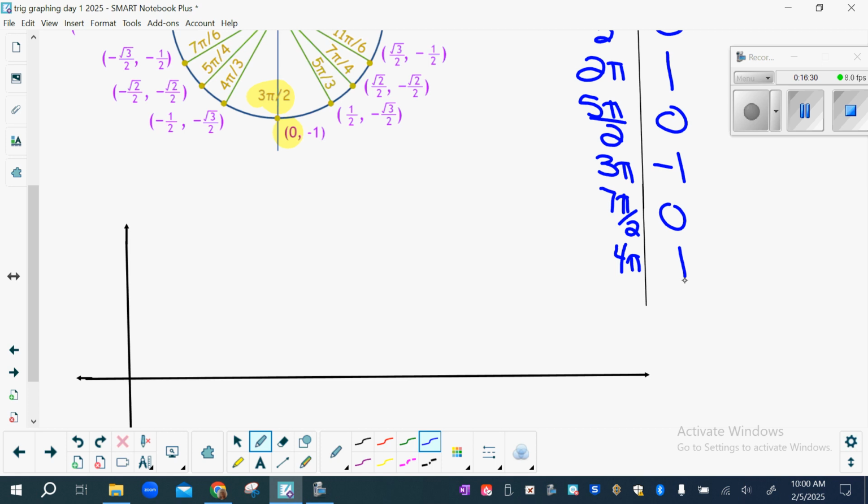Here we go. Let's go on here. First thing I want you to do without my help, take your radians and put them on the bottom, please. Here's a hint. We start at 0. We got that. We got pi over 2. Can you fill in the rest of them, please?